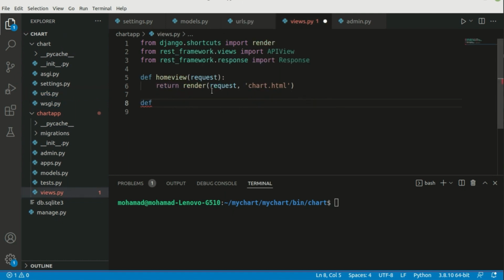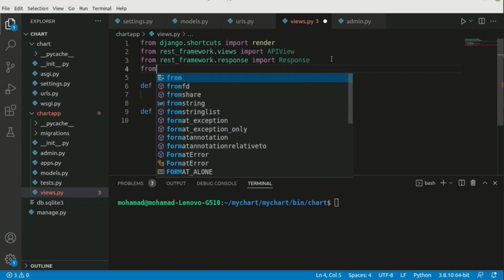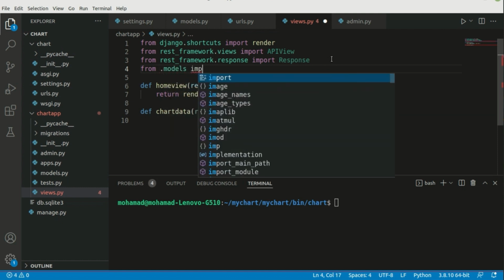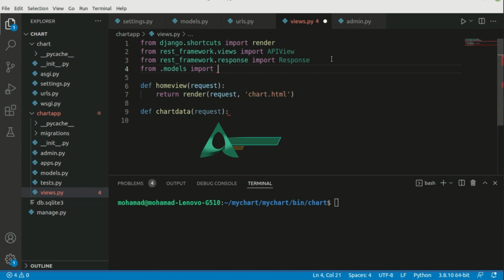Also, we've got another function for our charts data. So I'm gonna create that, chartdata. Here we're gonna get the request, and that's enough. The first thing we've got to do is to import from .models the Data class, because we're gonna use this.